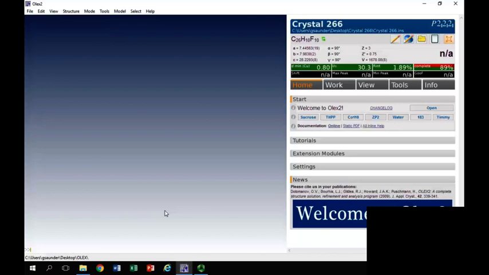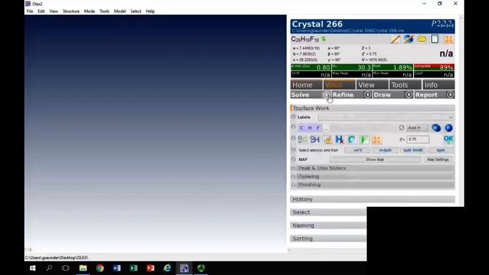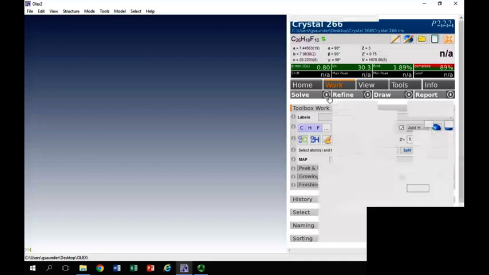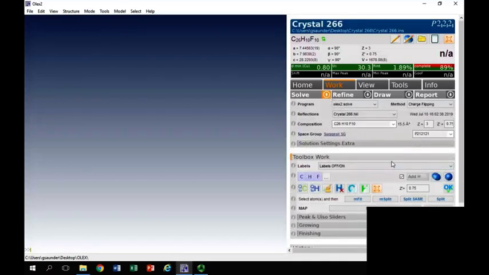So what we need to do, and I think this is in the instructions on the Moodle page, is you click on Work, and we have 3 or 4 options there. We're going to be solving initially, so if we click on that down arrow, we get a range of options.